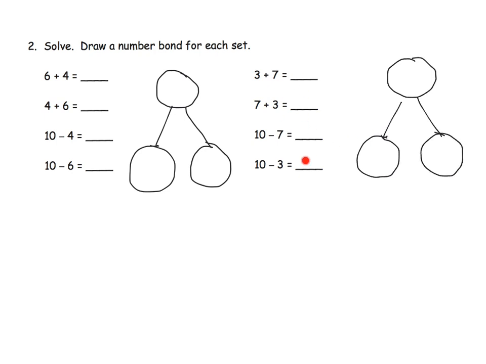All right, so let's take a look at these number sentences over here. You have six plus four, and then here you have four plus six, and then we've got some subtraction, ten minus four and then ten minus six. So when we're thinking about this number bond, teachers and parents, this guy right here is your whole number. And these are your parts.